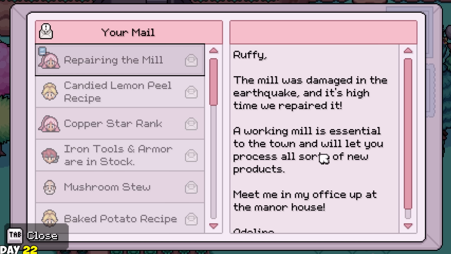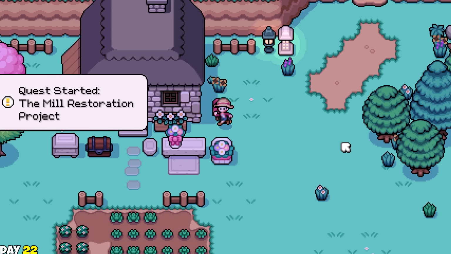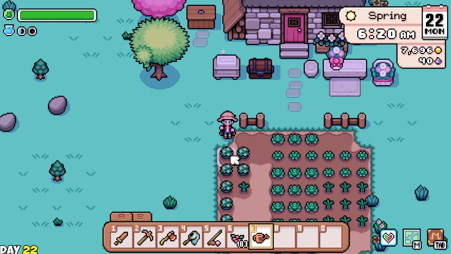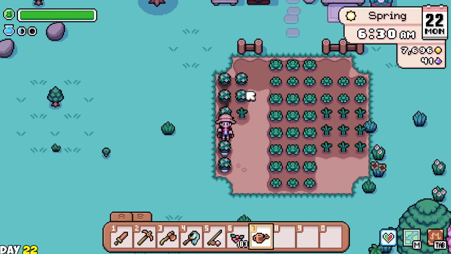The next day, I got a quest from Adeline to meet her in her office. It's about repairing the mill. Finally, we have a way to make flour. It's not like I have any wheat right now, so I don't think it's gonna be useful. But it'll be useful once we have some seeds for wheat.